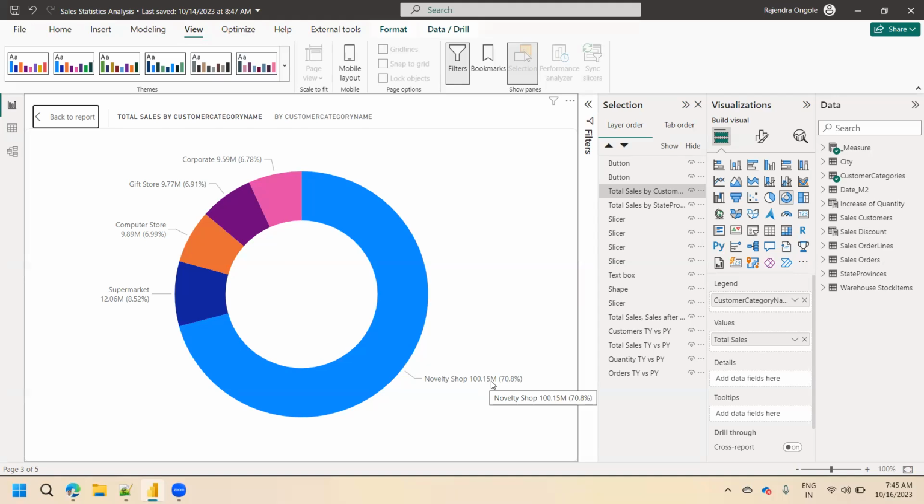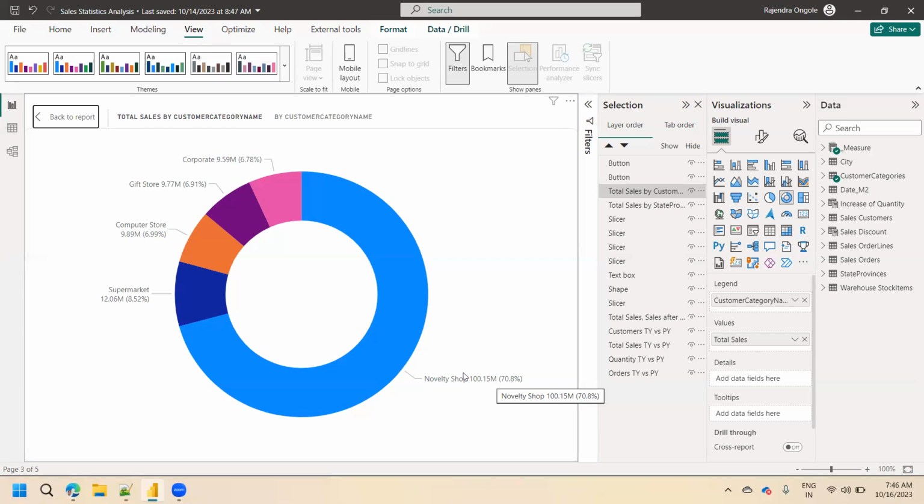But my end user, he wants to drill down the data, drill through some information by selecting this category novelty shop. How are we going to visualize it? You're just projecting some number 100.15 million, but he wants to see the detailed information. Like which day has taken the sales and what is the day-to-day sales for this novelty shop. That type of analysis he is expecting.